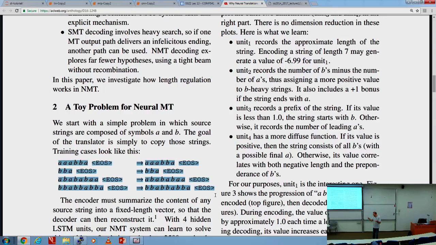By encoder, do you mean the weights of the hidden layer? By encoder, I mean a complete LSTM. There is one LSTM with its own weights called the encoder, another LSTM with different weights called the decoder. They share the hidden state. The encoder's last hidden state becomes the decoder's first hidden state. The other difference is on the encoder side, I don't look at the outputs. The encoder outputs don't affect my loss, so they're ignored. Whereas on the decoder side, the outputs are actually the output tokens that I'm predicting. Okay, any other questions about the setup?